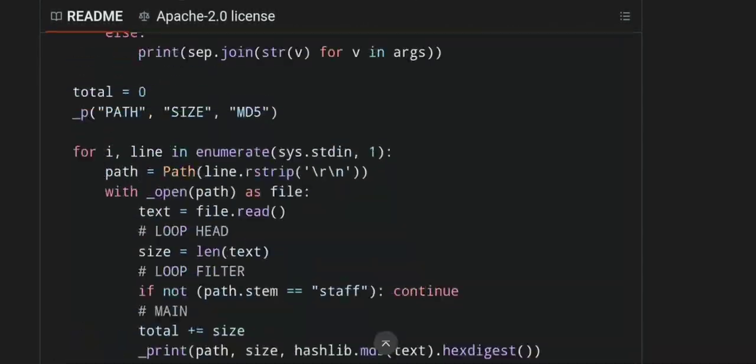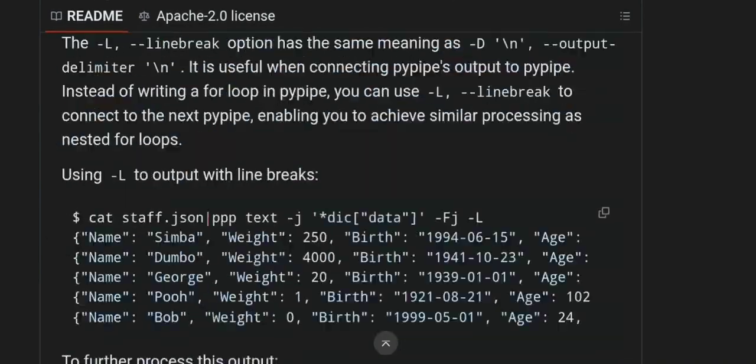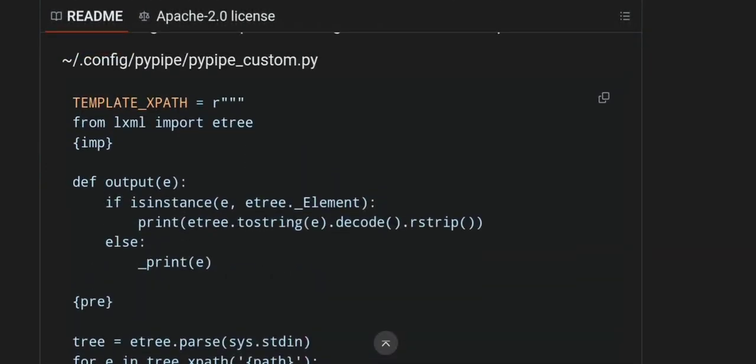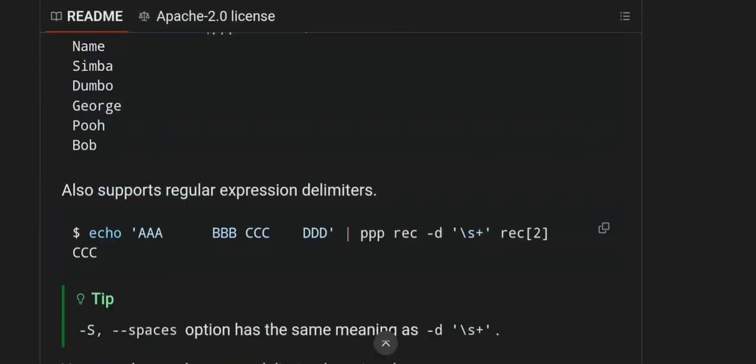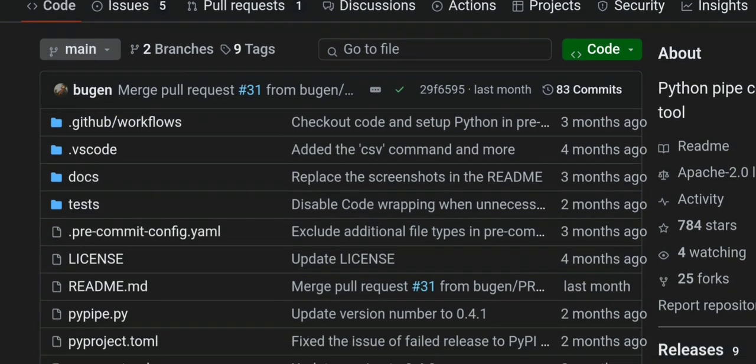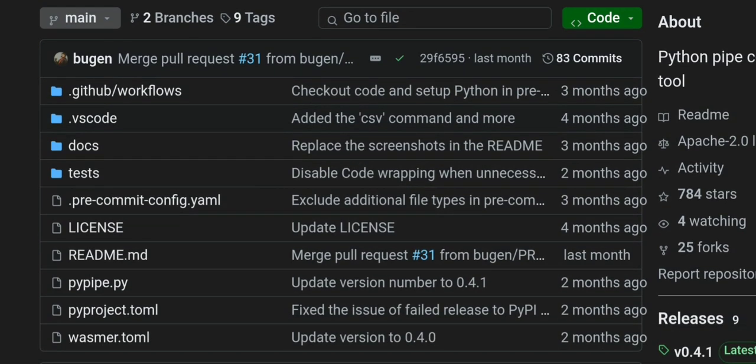Basically, it allows us to use Python on the command line for standard operations that we would previously maybe use AWK for. So this looks useful, especially for local manipulation of a clipboard and instead of AWK. And of course, as we said, in actual servers, we would not have this PyPipe. So it's good for local on your Mac or something like this.